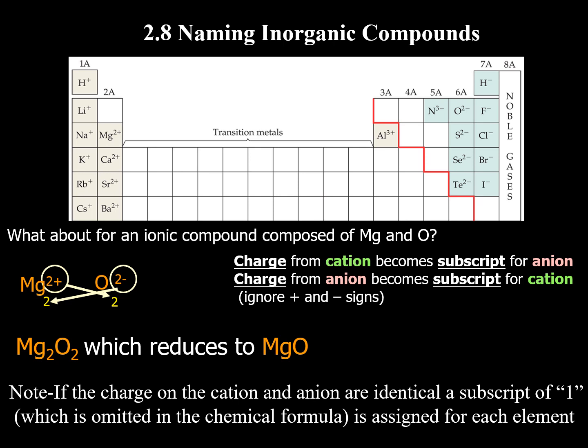So what about if we have a 2+ for our magnesium, we have a 2- for our oxygen. So again, we crisscross. We see the 2+ and the 2-, they crisscross, and you get this Mg2O2. So one additional rule I need to add is we need to simplify everything. So if you had Mg2O2, this reduces to MgO. You divide both the Mg and O by 2, you get MgO.